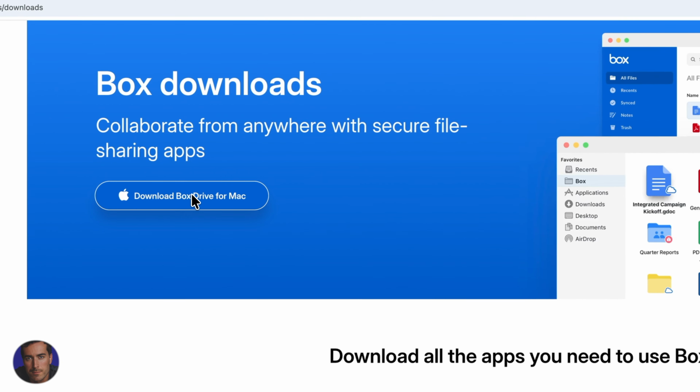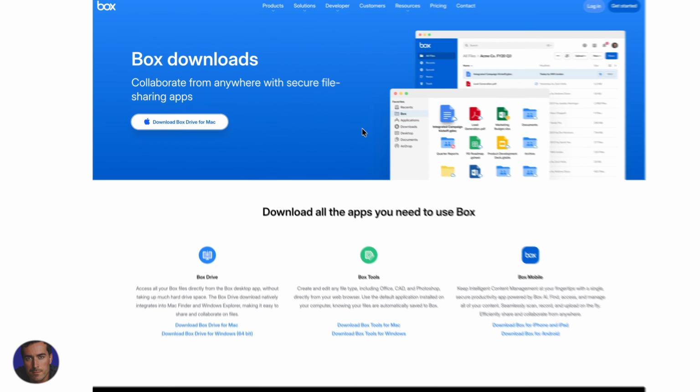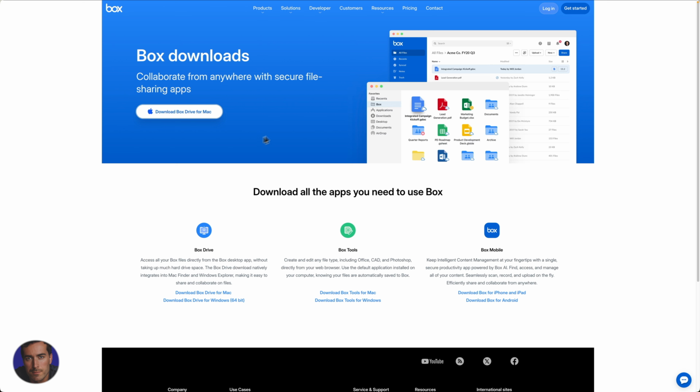So we click on this button, and just like that, automatically you see the icon fly up there on the Mac. So I'm on Google Chrome, and it will save those files and folders directly to the downloads folder location. So depending on your browser, you will find the installer wherever your browser actually saves its files and folders.